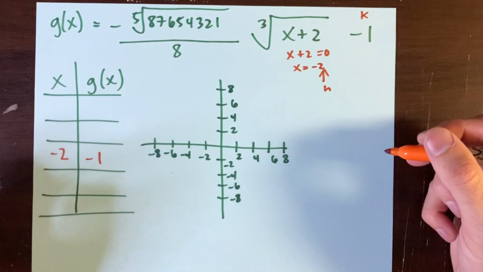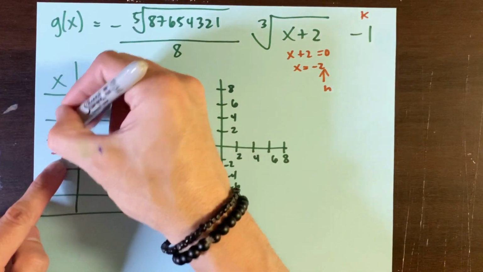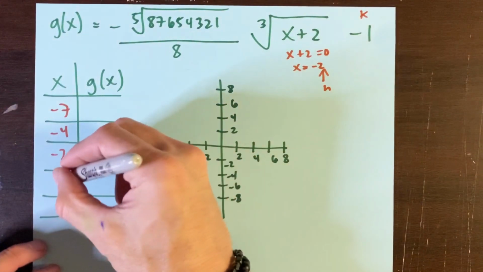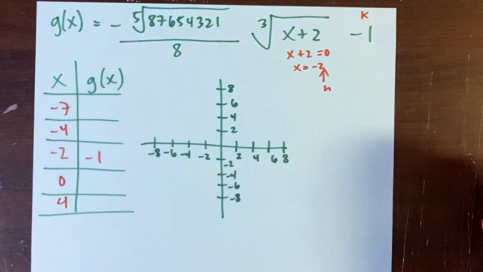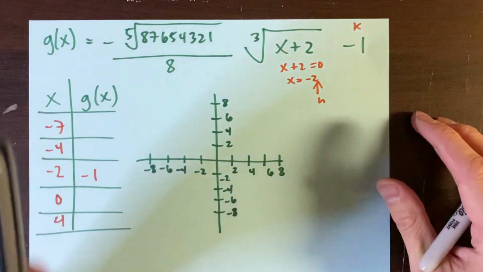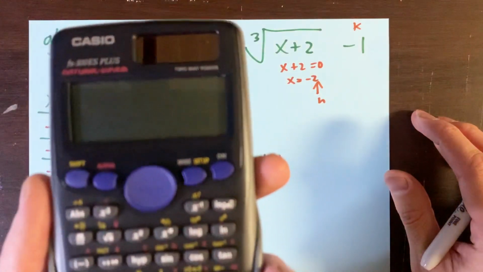Then do what you've been doing before. Pick numbers before and after negative 2. Spread the numbers out if you want. I'll just be random. I'll just go before negative 2 and after negative 2. I suppose something like this is decent. Now, the hardest part of today's lesson, as I was telling my students, is knowing how to use your Casios. So it's a good thing I have a little camera here, right? I can show you what I type in.